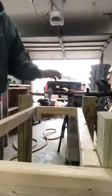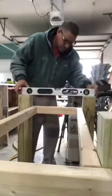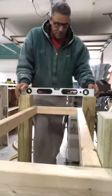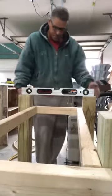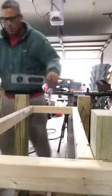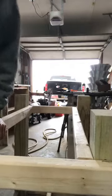And I just dropped a level. I don't know if I should keep fussing with this. It's not bad. I think I'll just put the screws on. Yeah, we're at. Let me move this back.